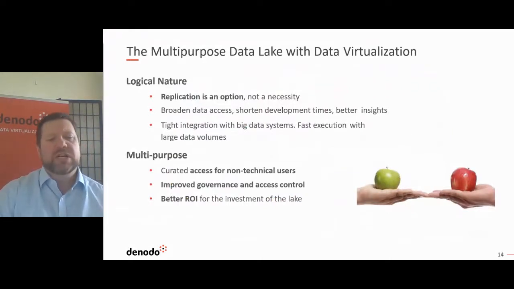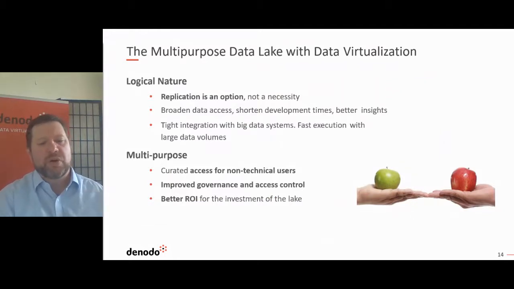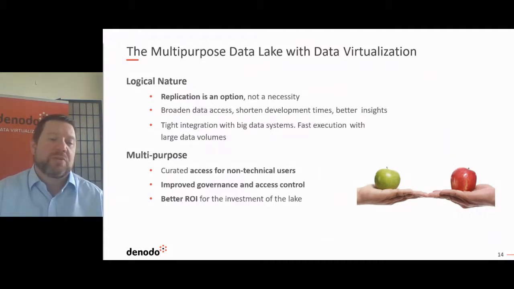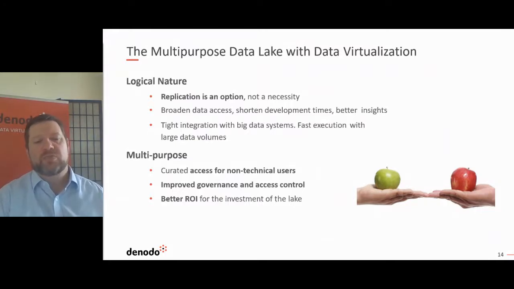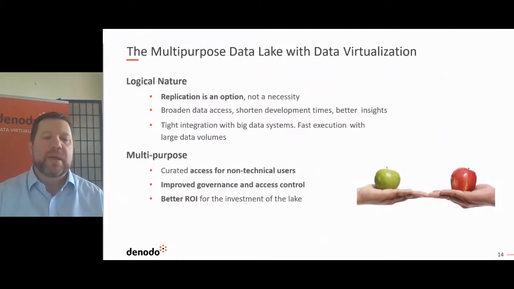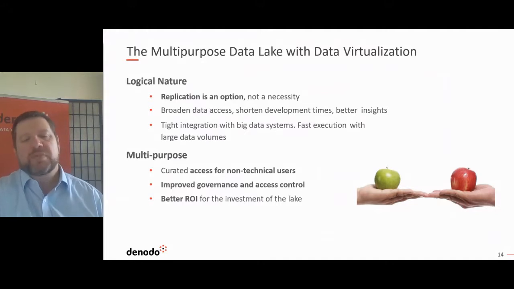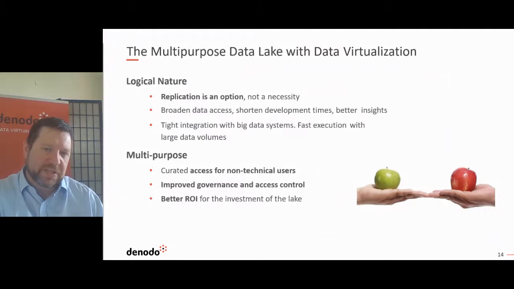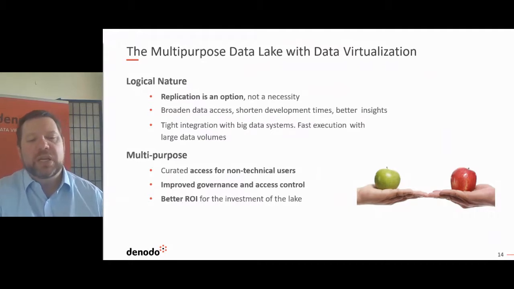it gives you these capabilities. Because it's logical, we now don't have to replicate that data. We don't have to have multiple copies of data around the organization. It becomes an option, not the mandatory requirement. We can now get access to all of that data, regardless of whether it's on-premise, in the cloud, across multiple applications. And it allows us to leverage all of the processing and storage capabilities within the environment. So we don't have to have data residing in a specific or particular capability in order to get access to the data.